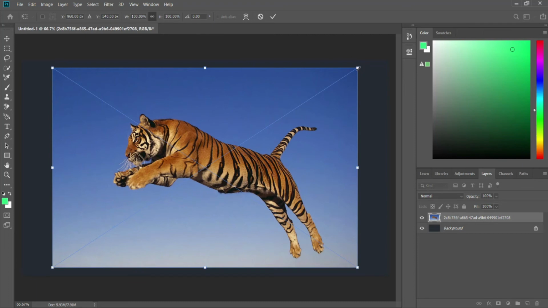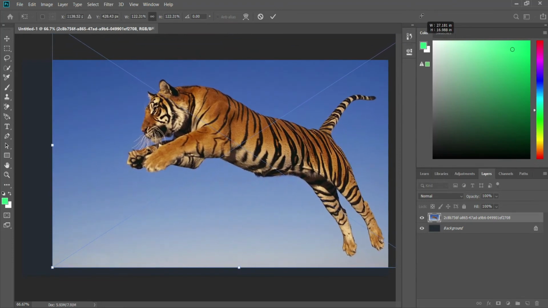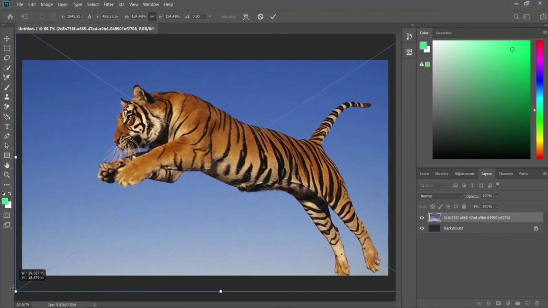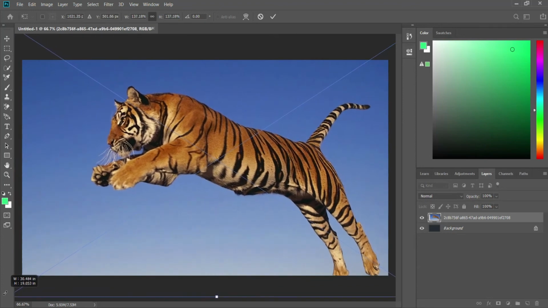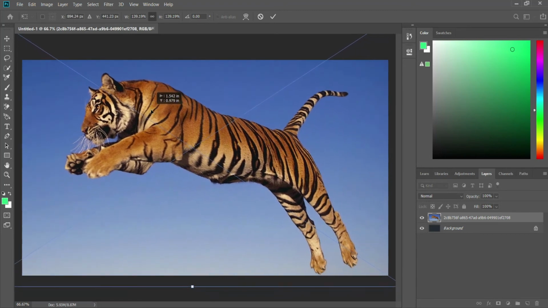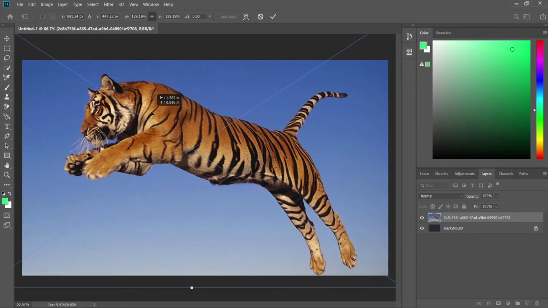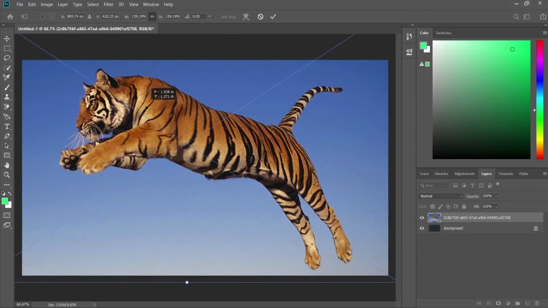Then I want you to scale it. Make sure you get a bigger picture so that later it will be easy for us to do the wording and so on. I will move this picture. You just click and drag that particular picture. I'll move it to the center so that later it will be easier for us to do the masking. I think it's good enough.